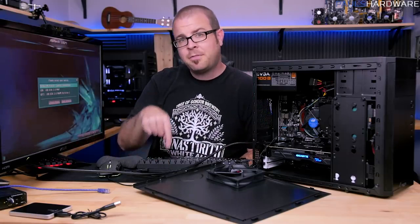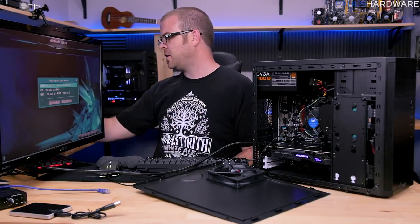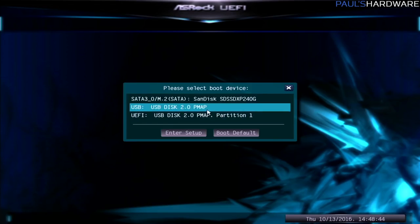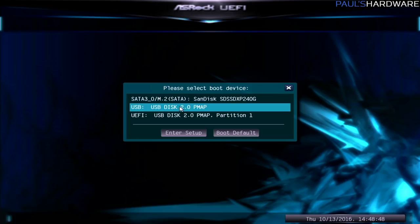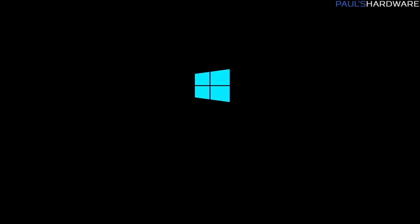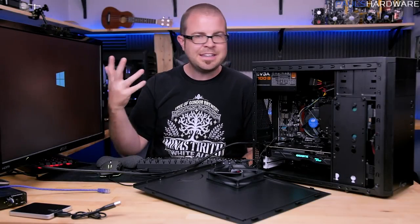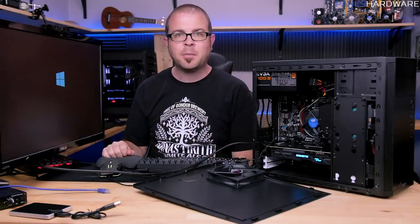So I have tapped F11 as the system was starting, and this brought me to this menu right here, which will actually let me individually choose to boot from anything that's connected. So this is the SATA drive. This is what it would default to. I just put in this new USB disk, so I'm going to click on that, and it should immediately start booting off of that, and it should show, cool, a Windows 10 logo right there in the middle, which means it's initiating loading up the Windows 10 installer environment.